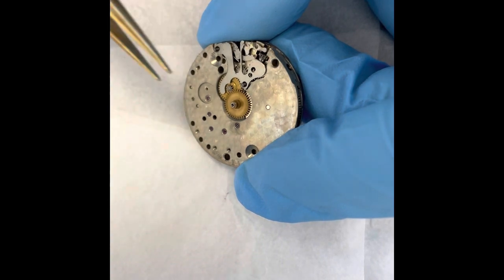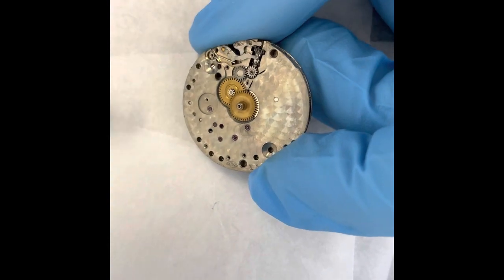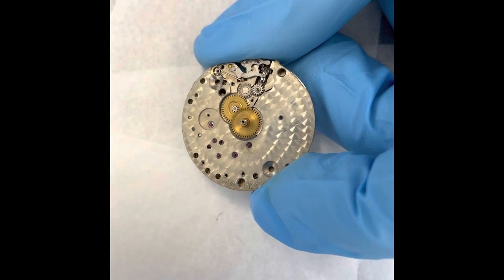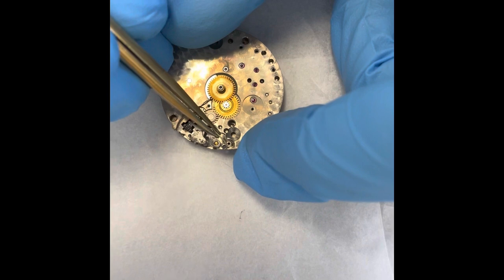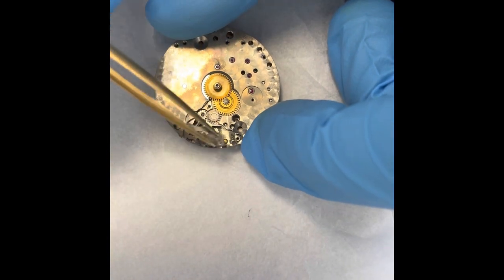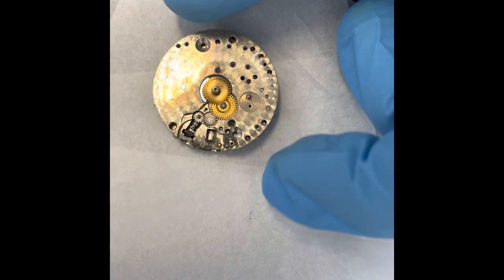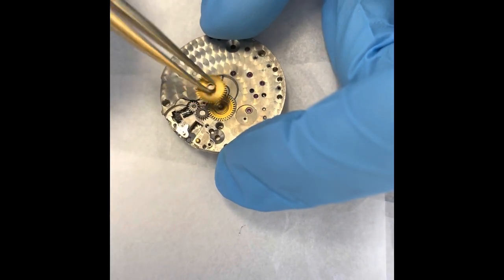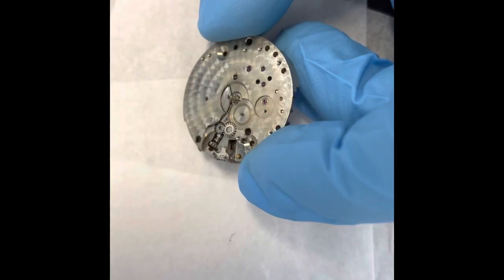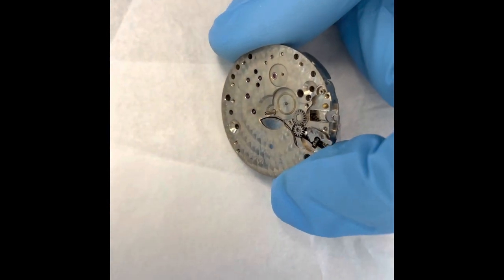And the setting lever spring. Yoke spring. Yoke lever. This one maybe we can clean up a little bit later on. Hour wheel. Intermediate minute wheel. Let's remove the cannon pinion, time setting clutch. Minute pinion.